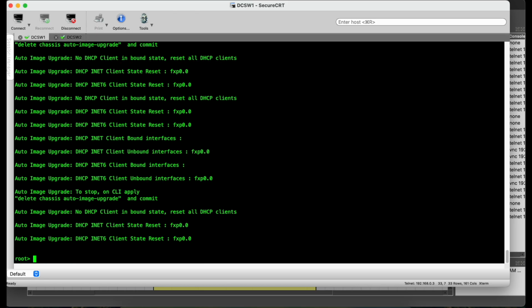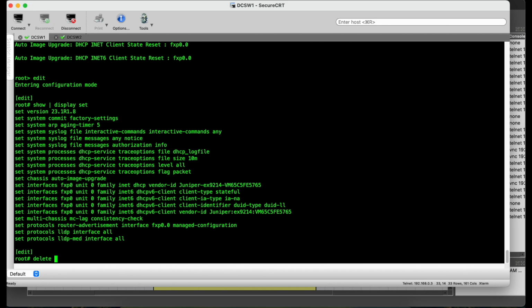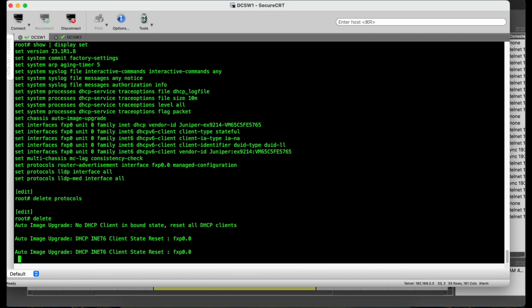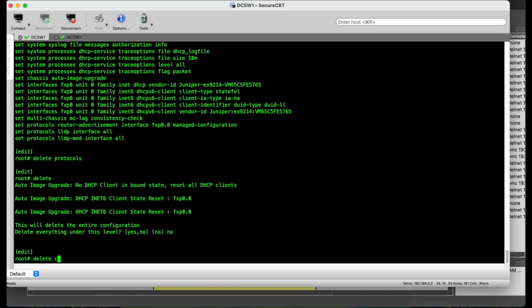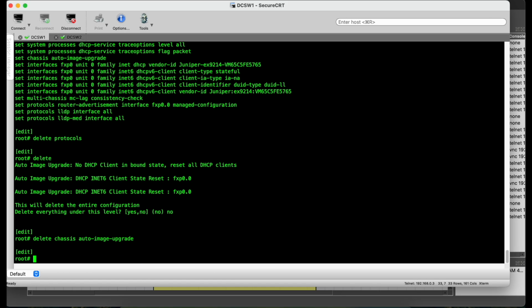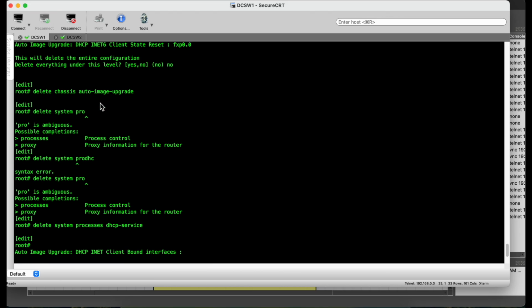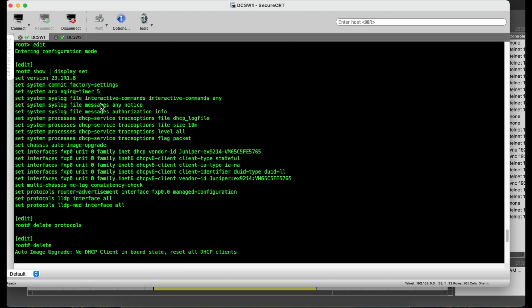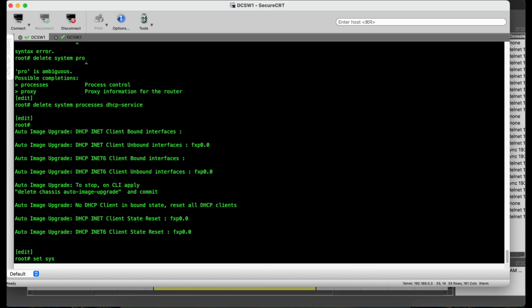Moving to this one, we'll do the same thing. Delete protocols. Delete chassis auto image upgrade. Delete system processes DHCP service. And what else? And basically that's it. Now set system host name. This is switch 1.